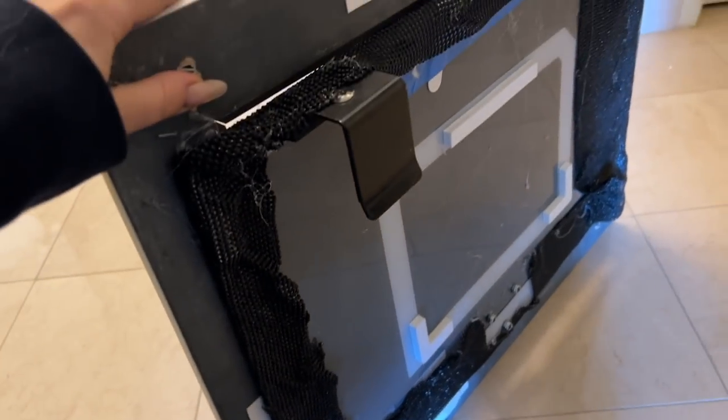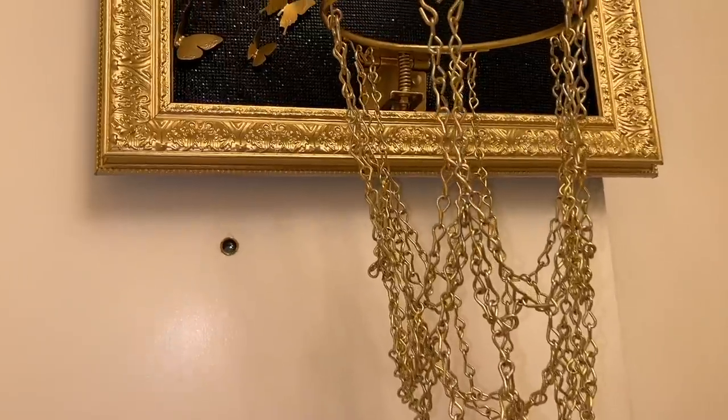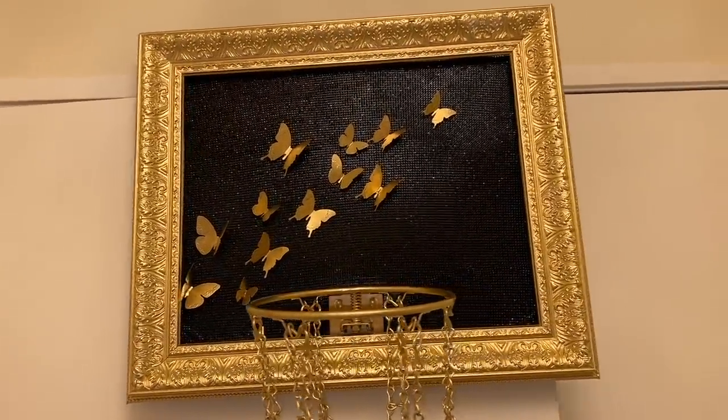So when you flip it over, it looks like this. And now, so now we're just going to hang it up and play ball. Is that baseball? Actually, no, nor do I care. Okay, here we go. You ready? Finished product. Drum roll, please. Ta-da! Oh my God, look at how stinking cool this came out.